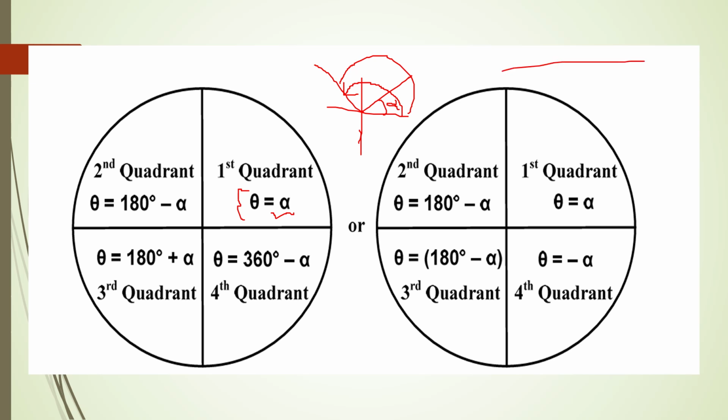This is all level work. To measure an angle from here to here, we get the total angle, which is 180, and then we subtract the angle here, which is going to be alpha. So this is simply telling you that if you are getting an angle in the second quadrant of sine, it's going to be 180 minus alpha, or 180 minus the angle that you got at first.